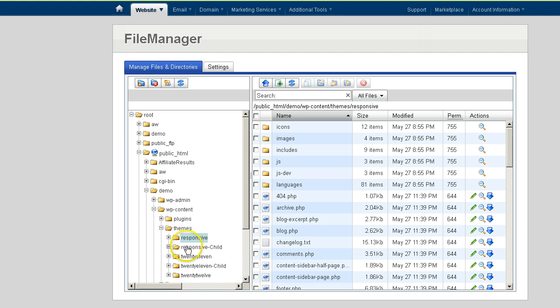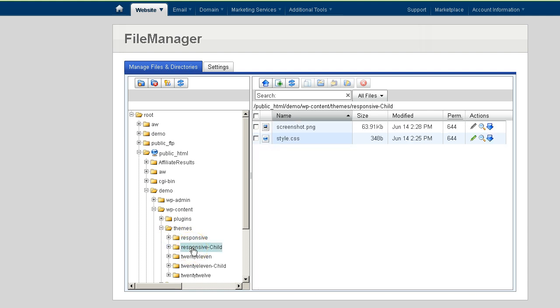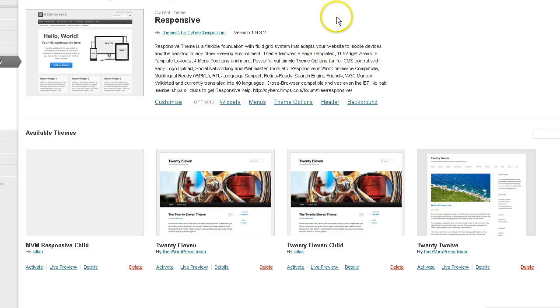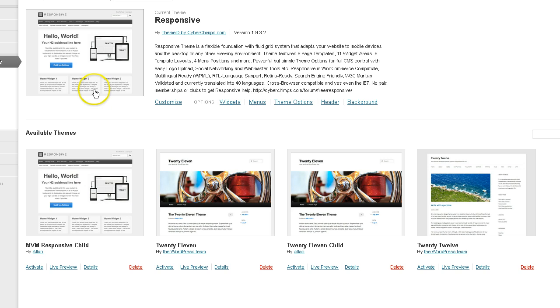Okay, so that's done. Let's go ahead and go back to our responsive child theme folder. And now you notice we have a screenshot.png file in there. We just made a copy of the one inside the parent folder and sent a copy to our child theme folder. Okay, hope you understand that. Go ahead and refresh. Now, when we go back to our theme manager and refresh, it now has the same icon as the parent theme. Okay, and if you notice, it's the same. I did the same thing for my 2011 theme. I created a 2011 child, and it has the same icon as that.